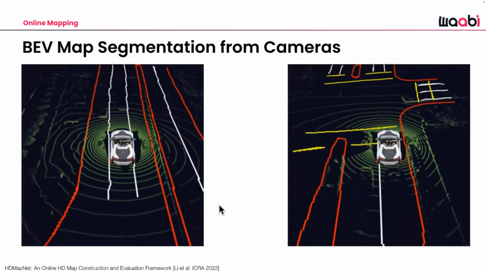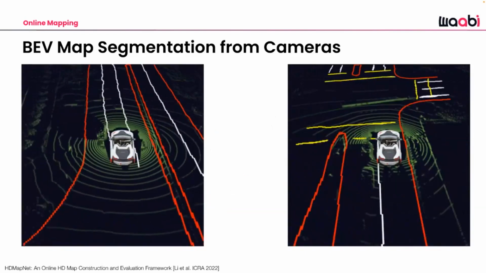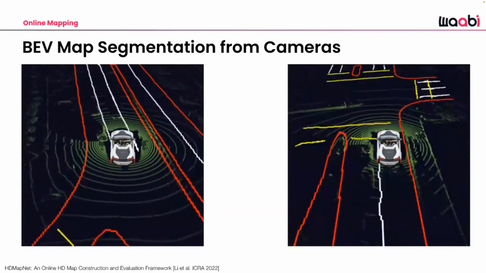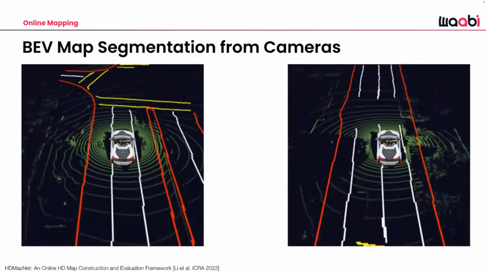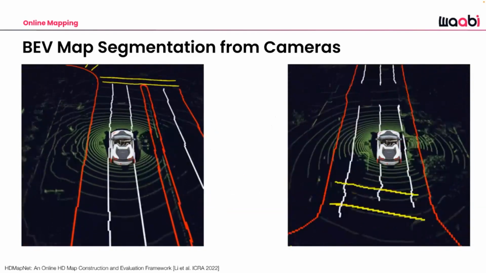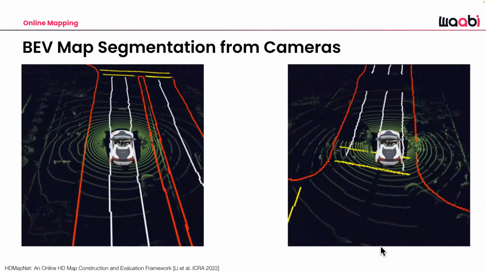And the results look pretty good in practice, where the method, again, can reason about where the curbs are online, where the lane lines, et cetera, are, as well as potentially dynamic objects, as you'll see in the intersections. Actually, no, I think it only does the map elements, and the rest is just what you see in the LiDAR. So you'd need this in addition to a perception system.